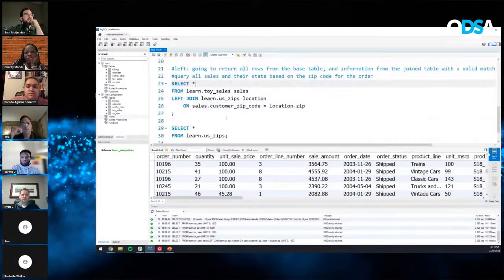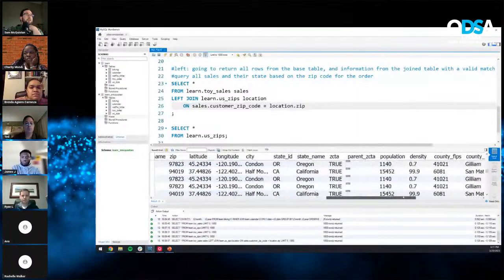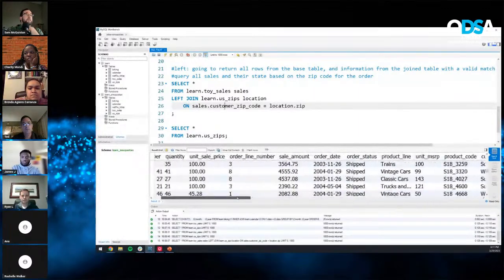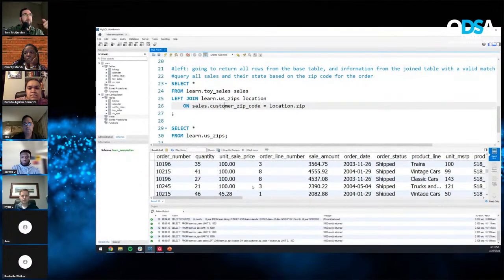But let's say we looked at the toy sales for the left join, for instance. Maybe I want to return the sum of all of our sales, regardless of if the customer zip code had a match on our zips table. That would be when we use the left join so that we still sum all of our sales amounts. But when we return the data, if there's information that doesn't have a match, it's going to show up as a null value. And that's our indication that there's probably a data quality problem. There may not be a record on the other table that it will correspond to. And in that case, it's because we don't have the information in our database to be able to query that.